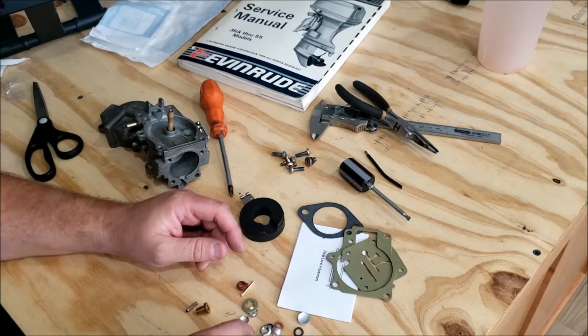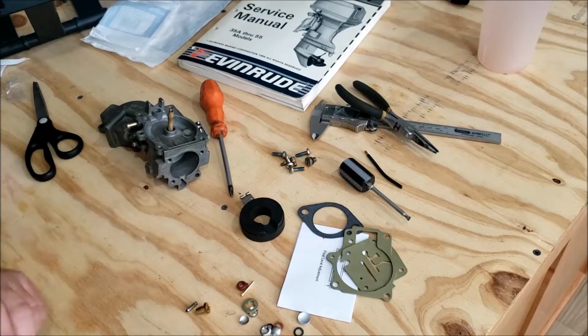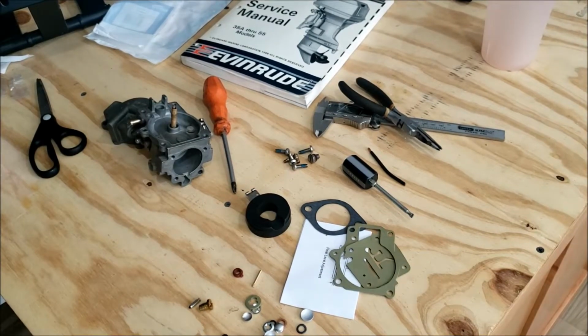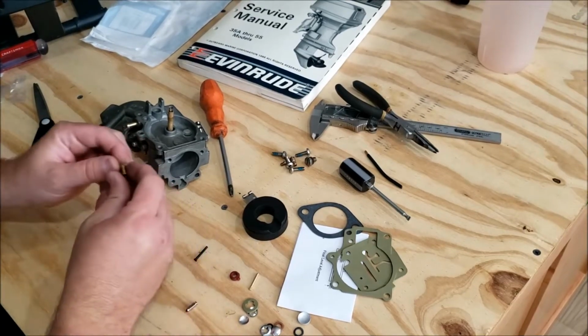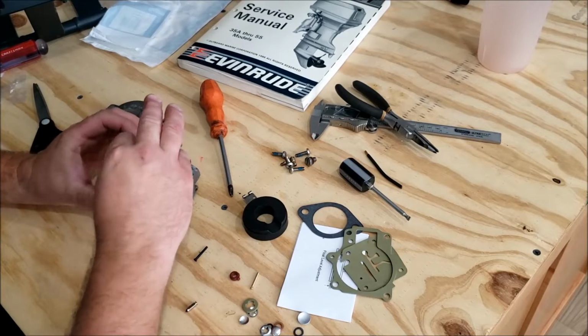We have this fiber washer, which granted probably works fine, but I prefer the nylon one just because that's what came out of there. We also don't have a nylon throttle arm. We have a brass one. In the interest of keeping things the same, you can reuse the old parts. I especially don't like the idea of using the brass one here.